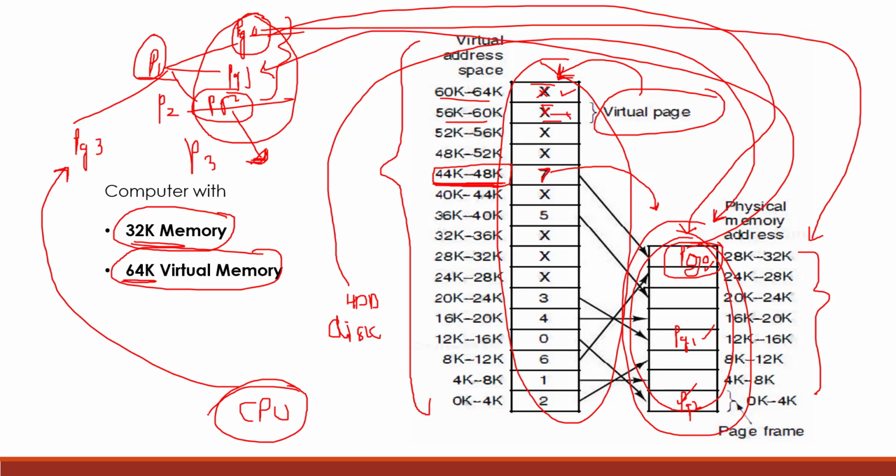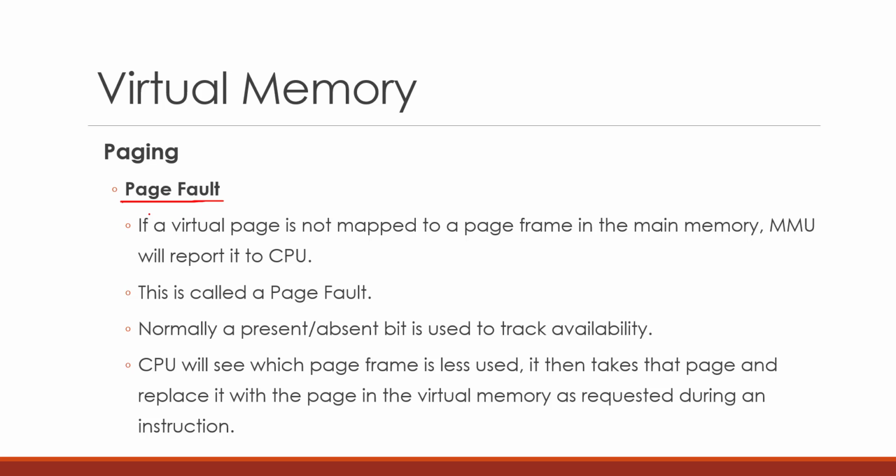How does the CPU know that there is a page 3 also? Because page 2 might have some instruction asking for page 3 as well, and the MMU also contains all the pages of the process, right? Now the CPU is looking for page 3. It will search for this page in the RAM, and it will not find it. If a CPU is looking for a page of a process in the RAM and it does not find that page in the RAM, this is called a page fault.